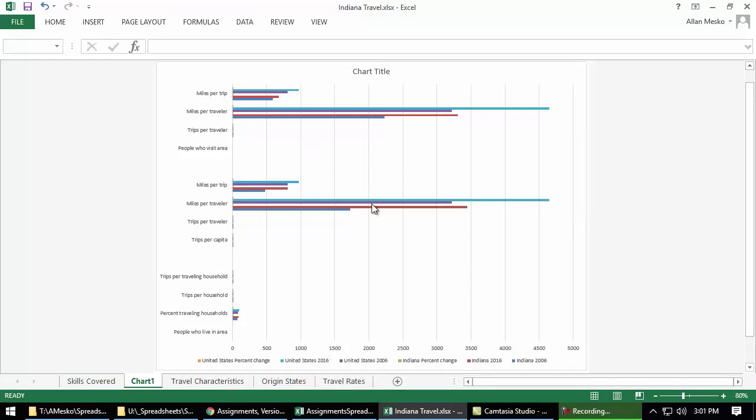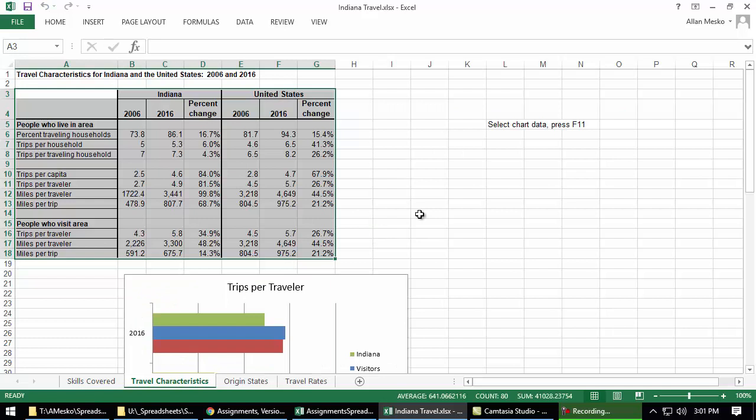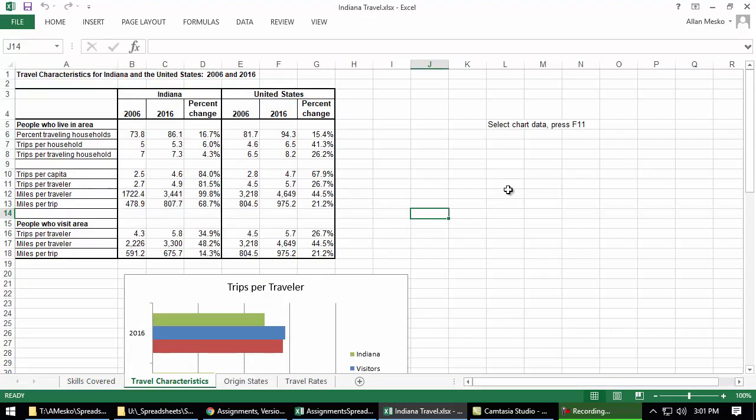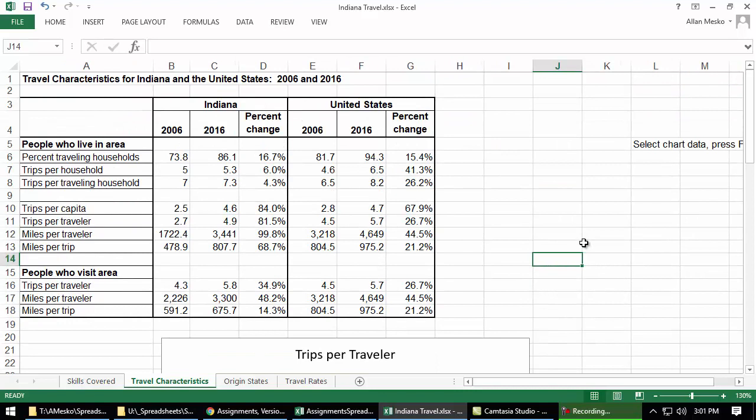So what we could do is, I'm going to trash that sheet, but that just shows you the basic idea. In fact, let me show you something very simple so that you can get the idea of charts. This will give you a good overview. Let's just go ahead and put in some numbers. We're going to say, let's say rent, utilities, other, just very basic. And then let's say January, February, March.